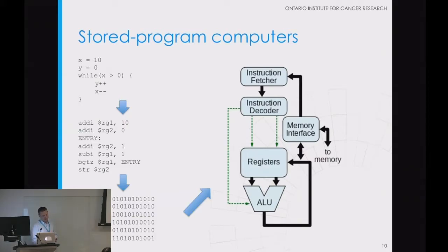If I just quickly walk through it, it does the same as the thing above. You add 10 to one variable, you add 0 to another variable, and then you go into a loop where for one of the variables you add 1, and for the other one you subtract 1. Then there's a conditional branch here, branch if greater than 0, which says if the value in RG1 is bigger than 0, then go around again, and at the end store it to memory. Most machines are designed this way, so you fetch your instructions from disk or from memory as data. They get decoded, so each of these names is represented by a bit pattern, which then raises different lines in the CPU and makes it do different things.